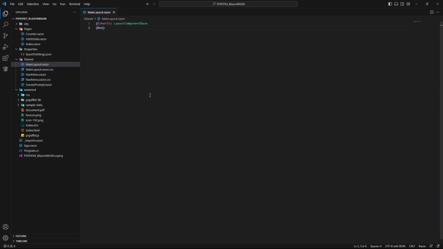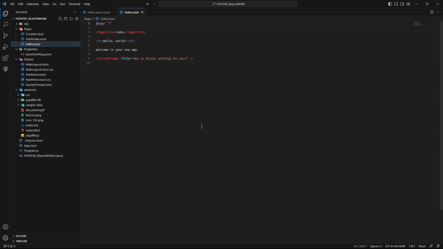Now, start working on the home route. Open the Index.razor file in the Pages directory and delete all its contents. Point the page directive to the home route and add a div element to display the PDF document. To be able to invoke JavaScript functions from .NET, inject the IJSRuntime abstraction and call the InvokeVoidAsync method, which doesn't return a value.